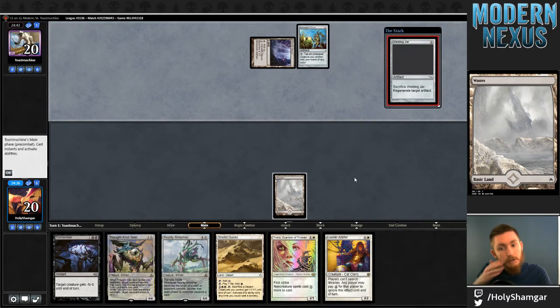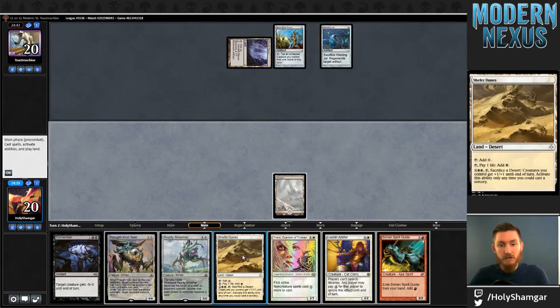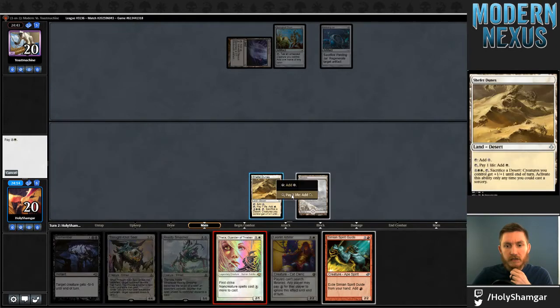Okay. So against Affinity here, the Dismember will come in handy, but a lot of the rest of what we're doing is not terribly relevant. The most annoying thing here is hopefully Thalia.